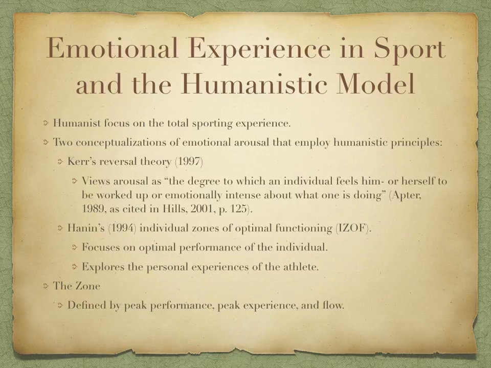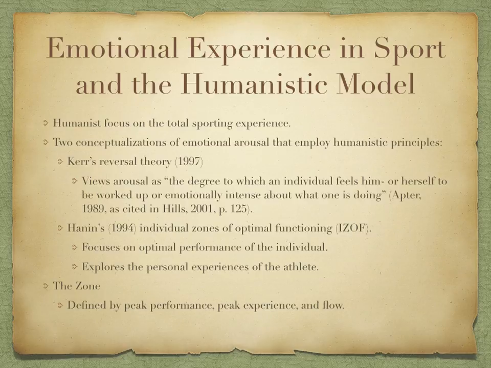Psychologists who have studied the reversal theory suggest that successful performance is characterized by high levels of felt arousal, which are experienced by the performers as positive, pleasant, and non-stressful, Kerr, 1997, as cited in Hill, 2001, page 125. Another model is Hanin's, 1994, individual zones of optimal functioning, which focuses on optimal performance of the individual. They propose that each individual experiences optimal performance at different levels of arousal.